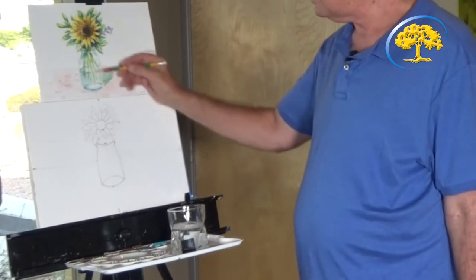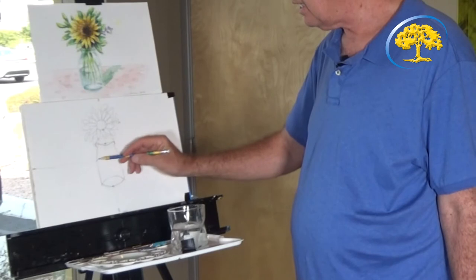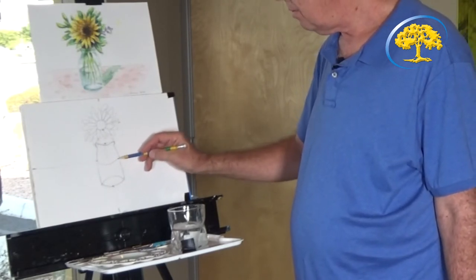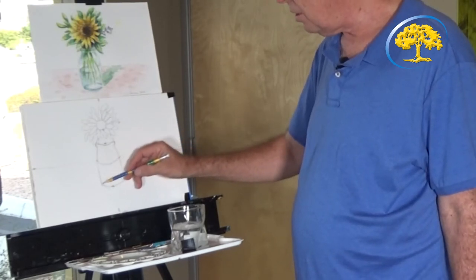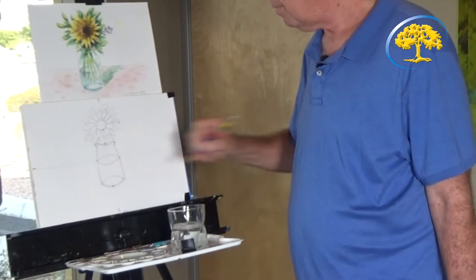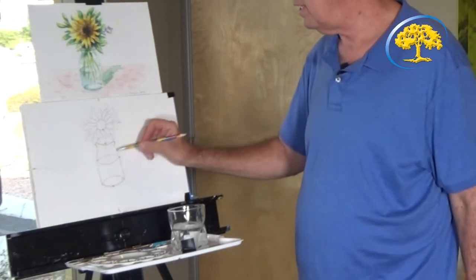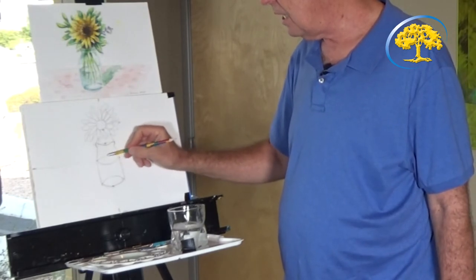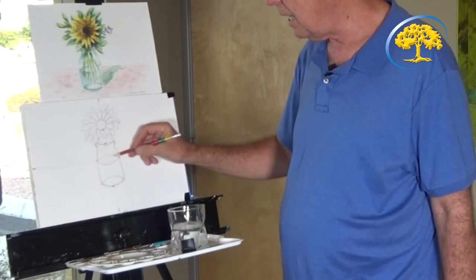Now here, we're going to see the water line in the glass. So we do another smile right at the horizontal line here and here. You're going to dip down, following the same smile as at the bottom of the vase. And then you do the frown up here. This is what it should look like. If you need to erase, you can take time to erase now if the lines don't look right. So remember, on the bottom, the smile, the frown, the smile and the frown.